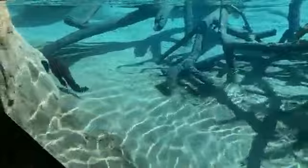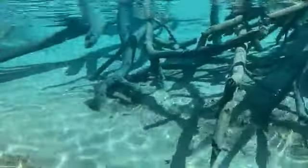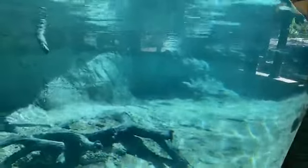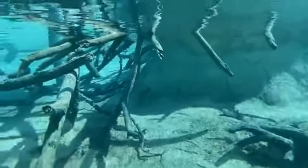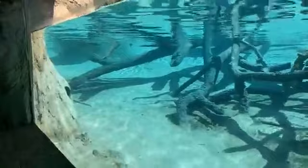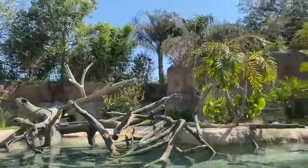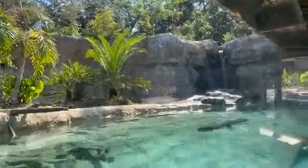I'm going to watch the otters swim around, and don't forget if you guys have questions, feel free to type them in and I will help answer those for you. I want to talk a little bit more about some of the animals you're going to see here. We're at the Giant River Otter exhibit watching Drew and Max swim around, and we're also going to have howler monkeys and anacondas. Our jaguar exhibit is just on the other side of this Giant River Otter exhibit — you'll be able to see Tesoro wandering around. And our macaws, historically at the front of the zoo, are going to be moved back here because they are a very cool, really loud species found in the Pantanal.